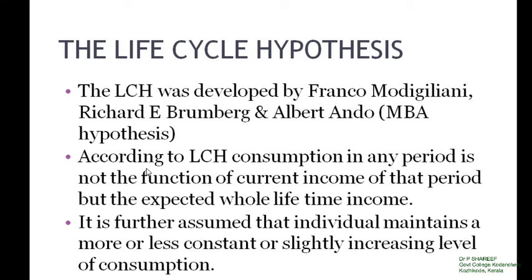The life cycle hypothesis was developed by Franco Modigliani, Richard E. Brumberg, and Albert Ando. This theory is also known as the MBA hypothesis. According to the life cycle hypothesis, consumption in any period is not the function of current income of that period alone, but the expected whole lifetime income. This theory further assumed that an individual maintains a more or less constant or slightly increasing level of consumption.